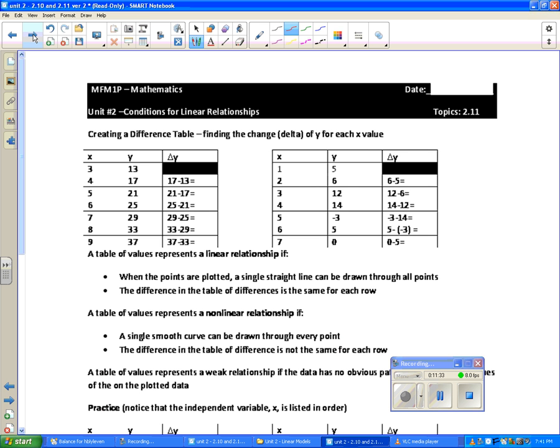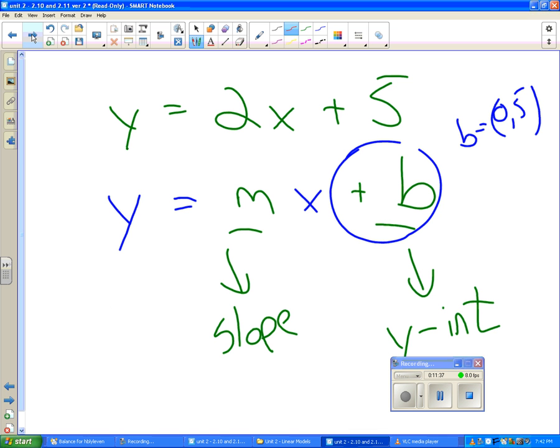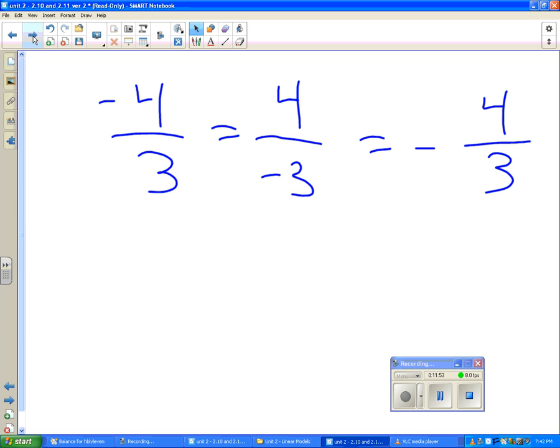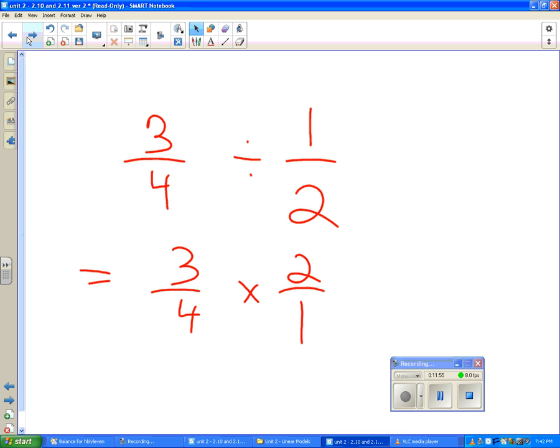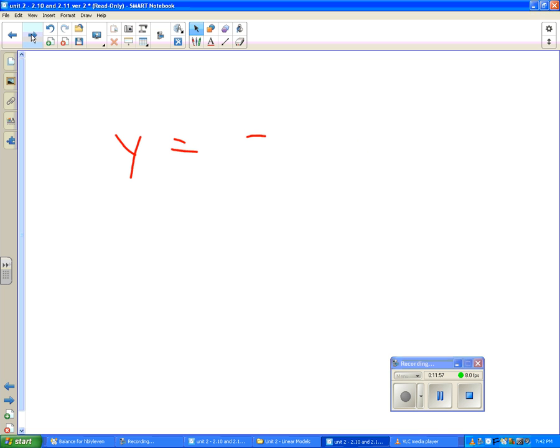This is the next lesson. And again, we keep looking at it and we see different things we have to do. I think on this one, a student had a question about, hey, here's my equation. What is my slope? What is my y-intercept? They wanted to review it. So I inserted a slide here to review it. And I just did a little bit of review with what we did. A little review with fractions. And some more review with fractions.